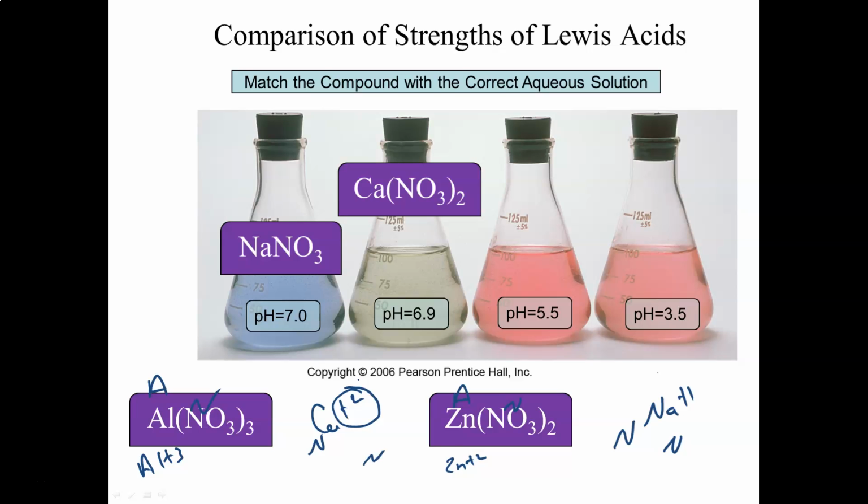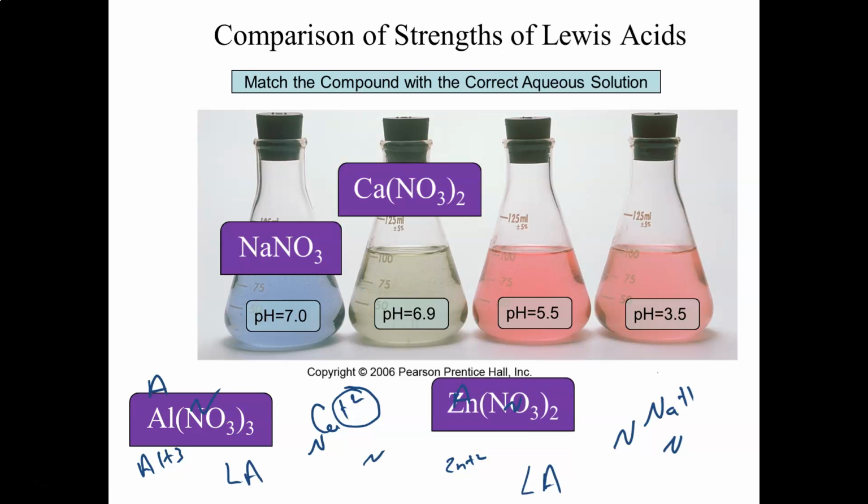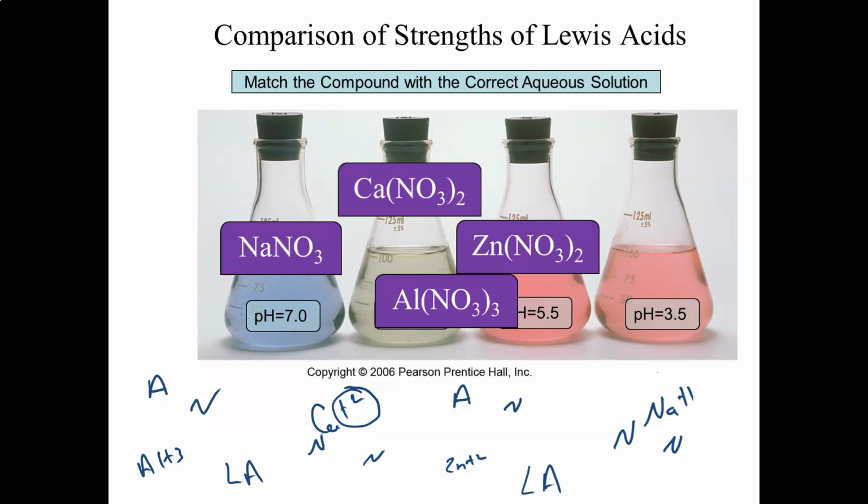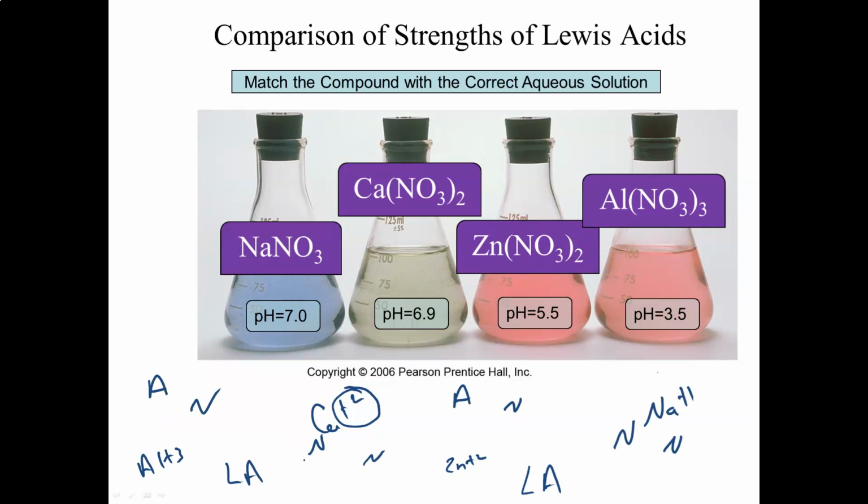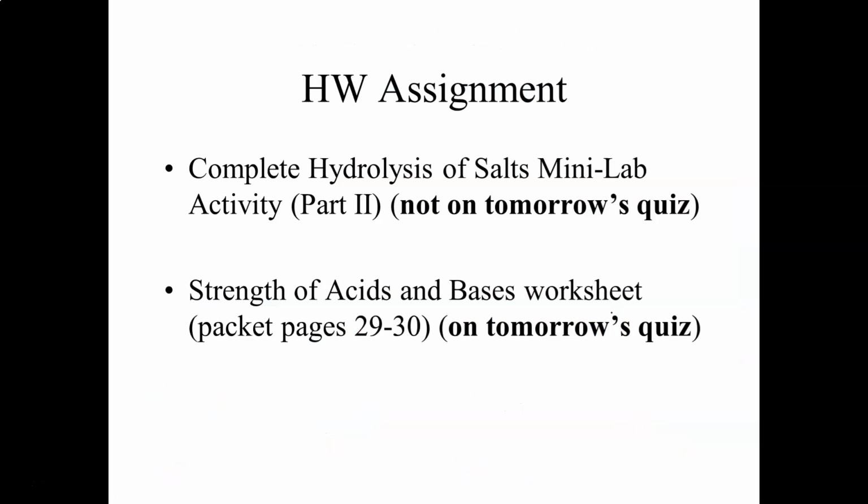Okay, now the last two you want to look at is zinc and aluminum. Zinc is a plus 2, aluminum is a plus 3. We did say with Lewis acids, because that's what these are. Okay, Lewis acid. Both of those are acidic, obviously, but you want the higher charge to be more acidic. So zinc is a plus 2, so that will be a little less acidic than the aluminum, which will be your pH of 3.5. Okay, so basically the zinc and aluminum are your Lewis acids. Your sodium and your calcium, for all intents and purposes, are neutral salts. And these are both acidic salts. There are no basic salts in this because the pH that was the highest was 7.